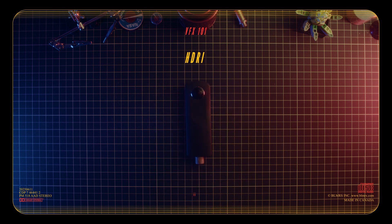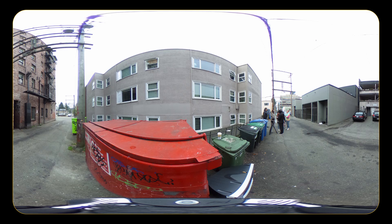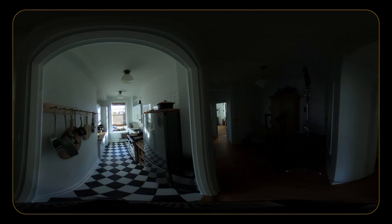Next up: HDRI — High Dynamic Range Image. This 360-degree image allows your VFX artist to accurately light in their 3D software any object that you're hoping to place in your live-action plate. This used to be very complicated and time-consuming, but with cameras like the Ricoh Theta or the Insta360, it allows you to easily capture bracketed 360 images that'll be stitched together later in post to create a 32-bit float image and accurately light in your 3D program.